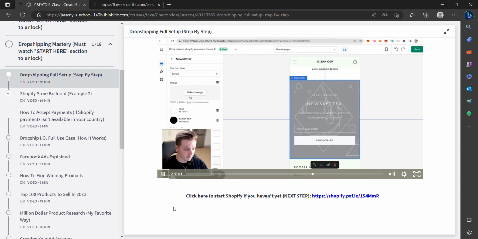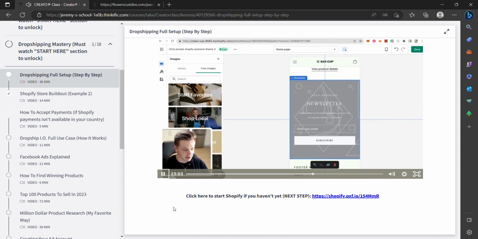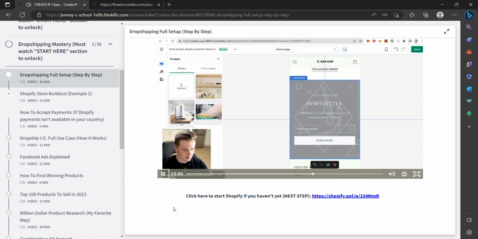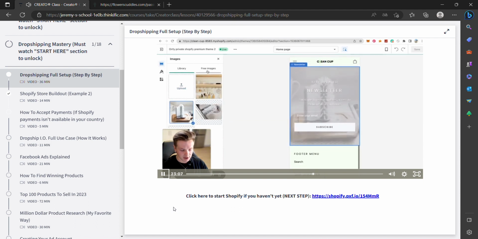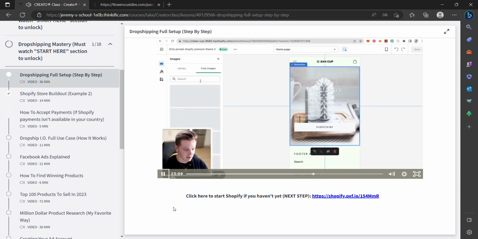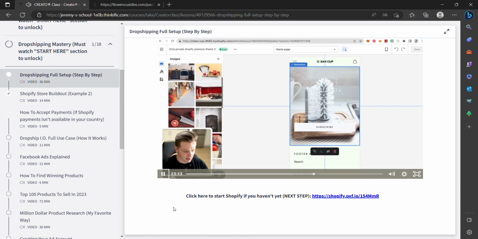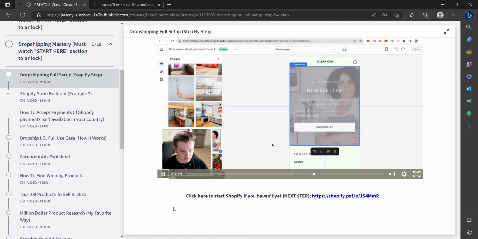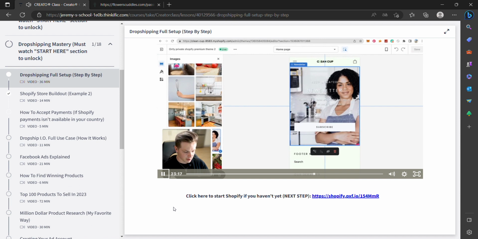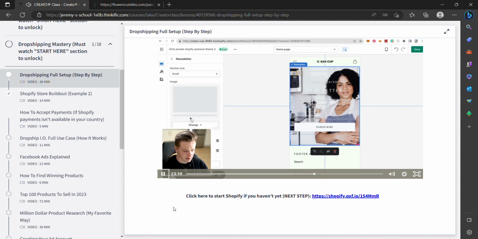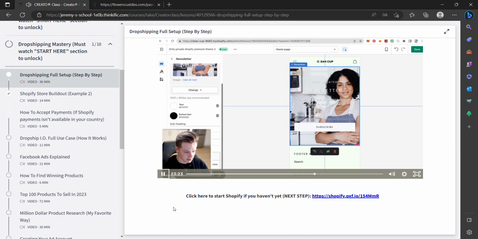Next thing I'm gonna do is go down to newsletter. I'm gonna select an image and I'm gonna find another image that I wanna use for the newsletter. Maybe for this one, I'll use the actual product. Let's see how it looks. Nah, we're gonna go ahead and type in kitchen again. And then I'm basically gonna pick another product that I wanna use for the newsletter. So right here, this is actually a great one because what I'm gonna say in the newsletter is gonna go along with this. So basically what I'm gonna say in the newsletter is just go ahead and say more updates.